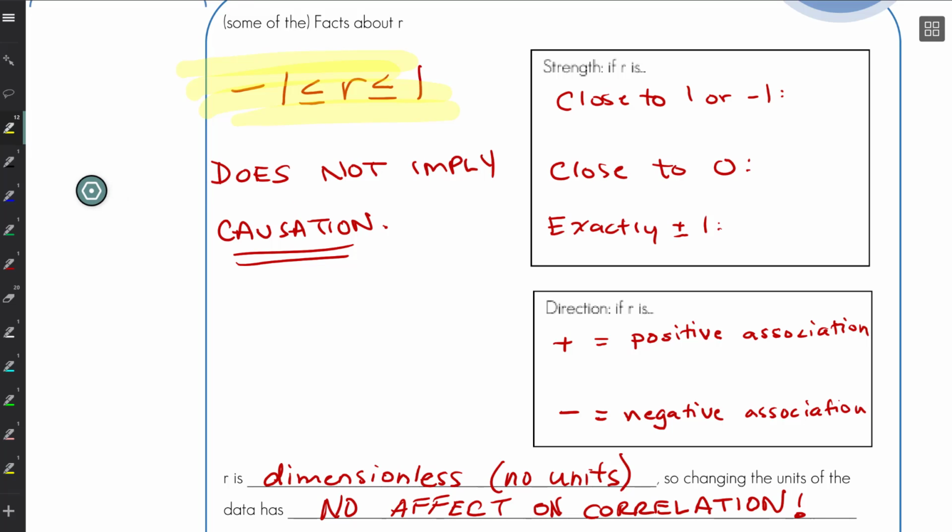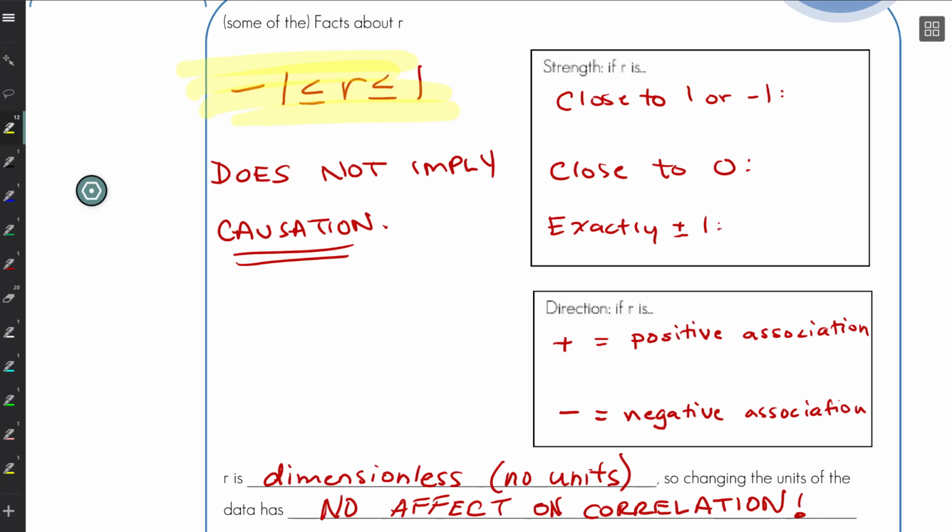Moreover, the correlation coefficient does not imply causation. This is one of the huge ideas about correlation. Correlation is not the same as causation. Correlation just says that two variables are associated with each other. They're coincidental; they happen at the same time. If something has high fat, it might have high sodium as well, so those are going to be correlated. It doesn't say that fat causes sodium. Those two things can be independent, but they might just happen at the same time. So never say cause and effect when talking about correlation. Just say they're correlated, associated, or related to each other. That's what you want to do.